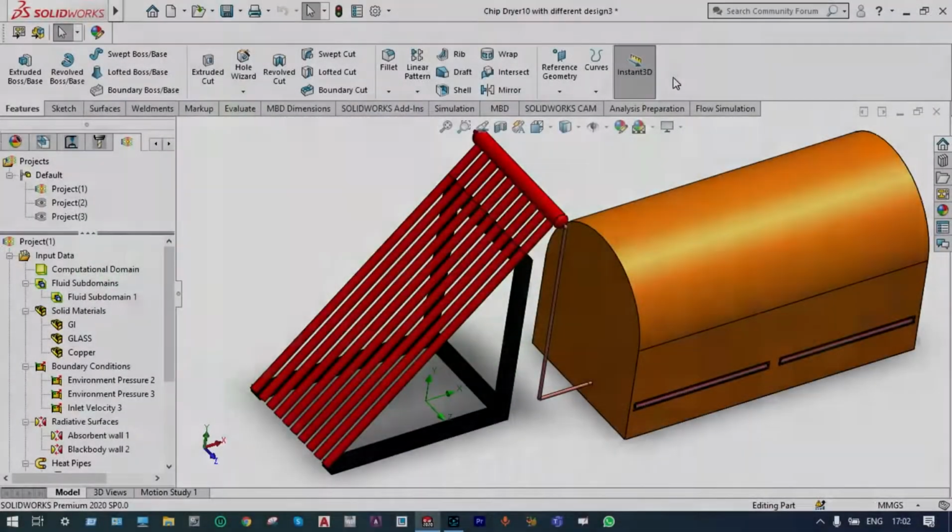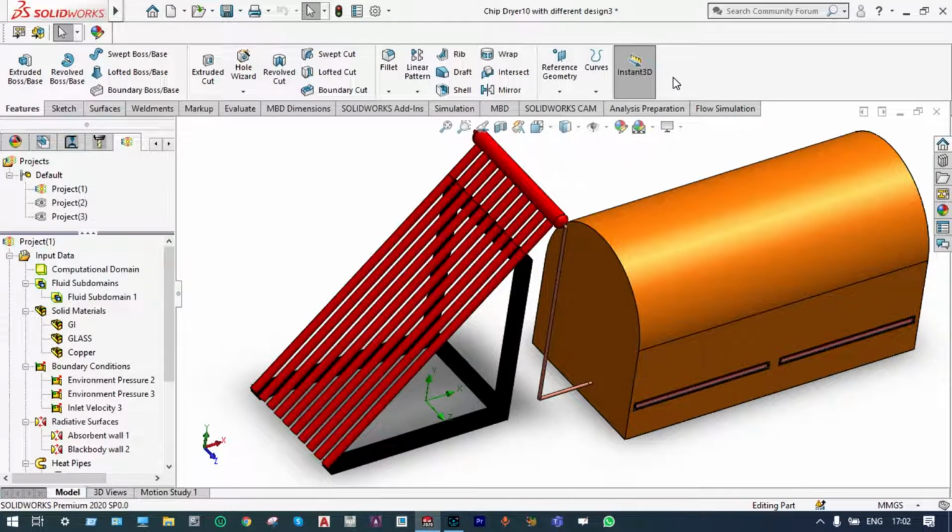Let's get started. Hello viewers, today I'll show the CFD analysis of an evacuated solar collector, and the output of this one, that is hot air, will be utilized for drying potato chips or banana chips. Actually, for this application we need a temperature of approximately 70 degrees centigrade. The temperature is not that much of an issue because we can optimize the temperature collected in the receiver.